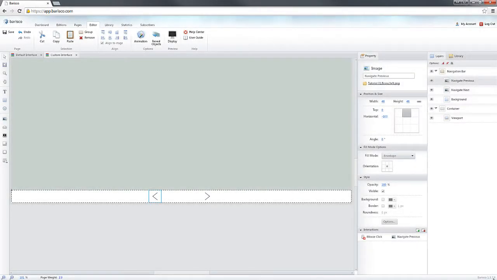To add page stumps to our interface, we need to add the page stumps object. The page stumps object contains the page item object. The page item will be duplicated for each page of the edition in the viewer. When the user clicks on the page item, the page to which the page item belongs will then be opened.